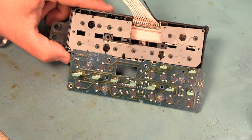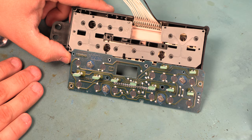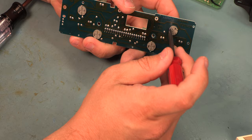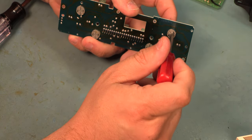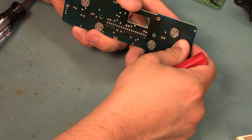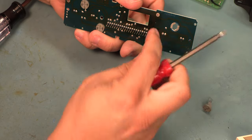Okay, we're lucky here. We haven't seen a liquid spill on this unit. This is in really good condition. We're just going to freshen up some solder joints, clean the switch contacts, and we'll put it back together. Okay, we're going to rotate the light bulbs about a 16th of a turn counterclockwise with a small flat blade screwdriver, and then we'll push them through from the back side of the board. We'll do that for all four.